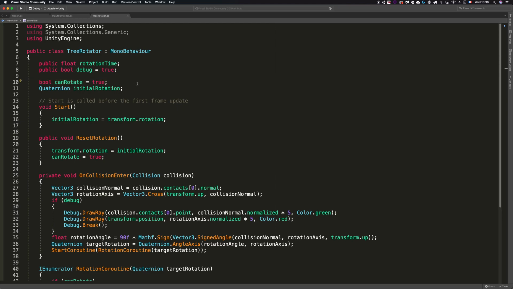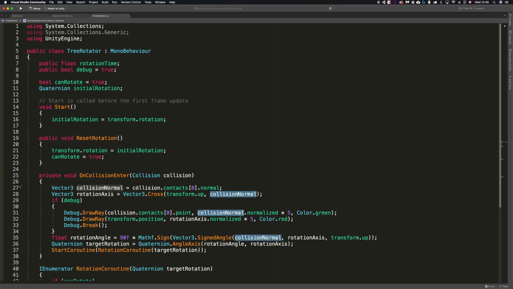This is just there so that if it is being rotated by one collision and another collider touches the tree, it doesn't start rotating in weird directions. I save the initial rotation of my transform in this initial rotation variable. I also have a useful method, ResetRotation, to reset the current rotation to its initial rotation and reset canRotate. But this here is where everything happens, on collision enter.